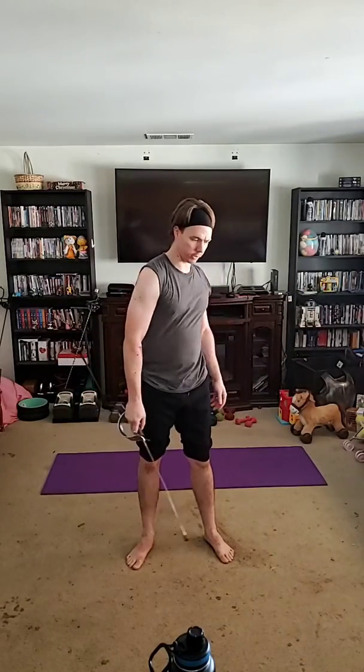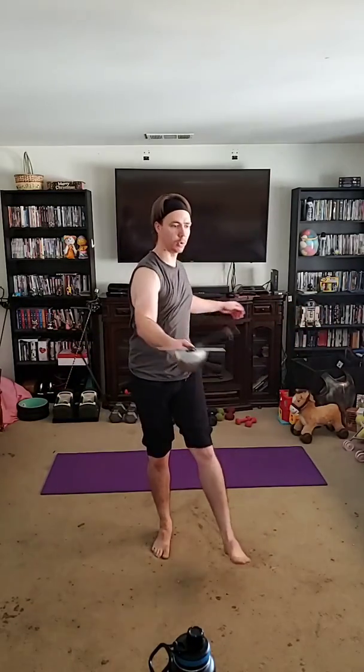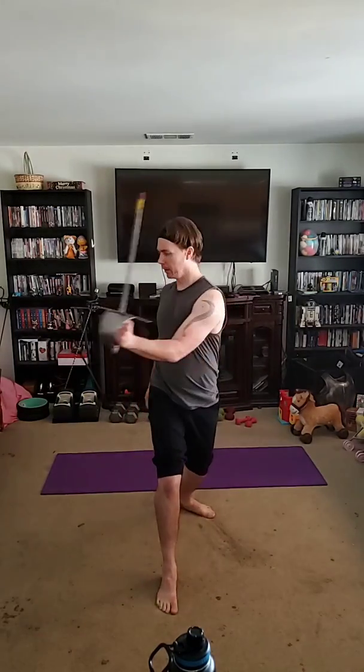If you need more time in any of these postures, feel free to do them longer. 3 breaths is normally about enough, but the longer, the better, the more exercise you get out of them. All right, just some sword yoga for your weekend. Get you stretching, get you thinking about having those balanced postures, get you thinking about being able to bring that dagger forward and around, keeping yourself nice and limber.